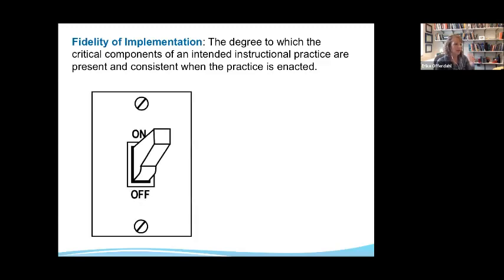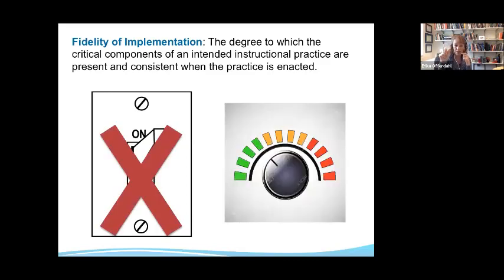I'd like to point out that Fidelity of Implementation is more than just whether or not the key ingredient is there. It's not just an on or off switch. Rather, you can think about it as a radio dial. So it might be there a little bit, it might be there a lot, or there might be adaptations to that key ingredient that were unanticipated by the original designers. And so those small differences, either in the presence or absence of a key ingredient, or in how they were adapted, are likely to help explain the observed outcome that you're measuring.